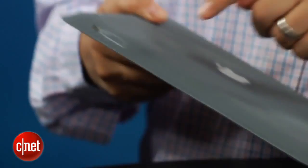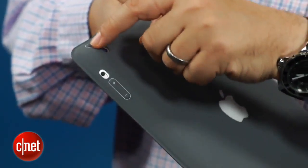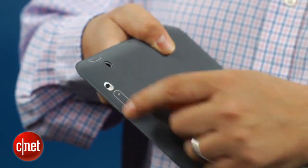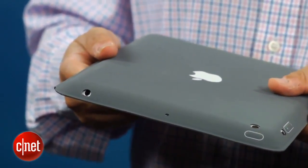Unlike the smart cover, there are no magnets here in the hinge, though there are magnets inside the top lid, like is the case with a lot of iPad cases, which wakes it up from sleep when you open it on an iPad 2 or third gen iPad. The polyurethane covers everything on this iPad except for the dock connector, the silent mode switch, and the camera lens on the back. Even the volume buttons are covered up here, which is actually kind of nice because if you're looking for protection, maybe even a little bit of splash resistance, this does feel like a pretty nice overall seal.